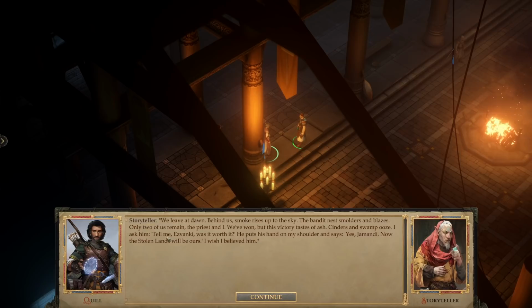I ask him, tell me, Azvanki, was it worth it? He puts his hand on my shoulder and says, yes, Jamandi. Now the stolen lands will be ours. I wish I believed him. So this was from the perspective of Jamandi. And Azvanki is the... was he the mayor? He was another character we met. I can't remember who it was.